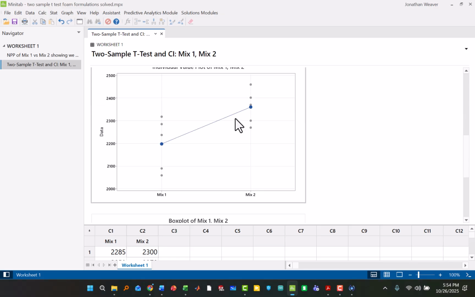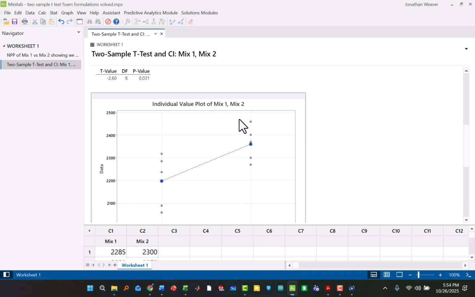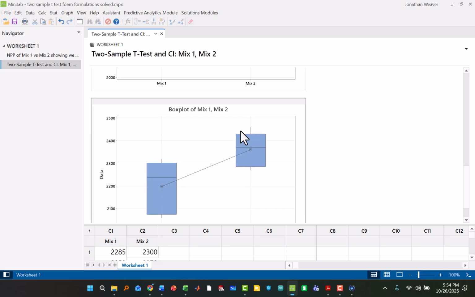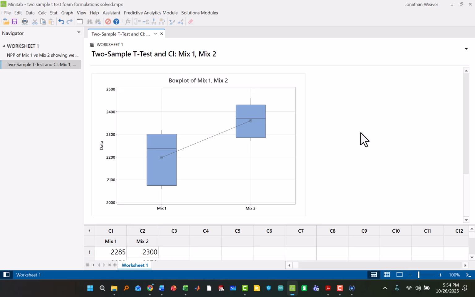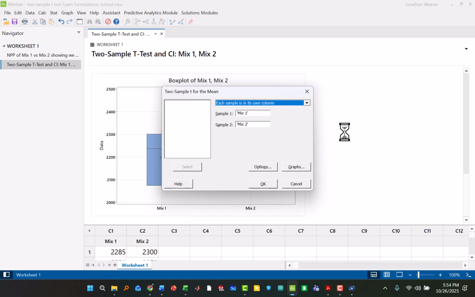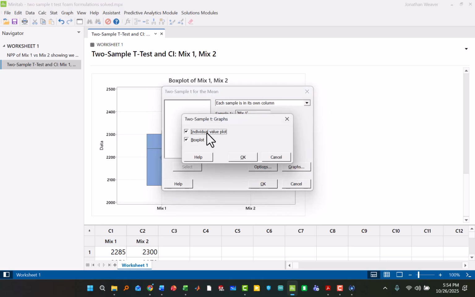There is one plot that popped up here. Apparently I had that set in the plots here. Actually two plots, an individual plot and a box plot. If you come back, and by the way, Control E on a Windows machine brings you back to your last setup. So under graphs here, there are some things that you can either check or uncheck. I don't usually do the individual value plot, but I do like to look at the box plots, a nice summary.